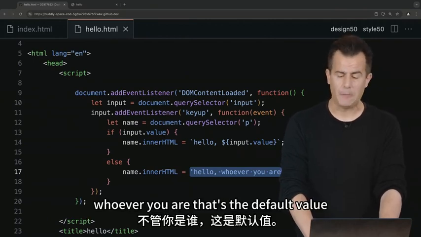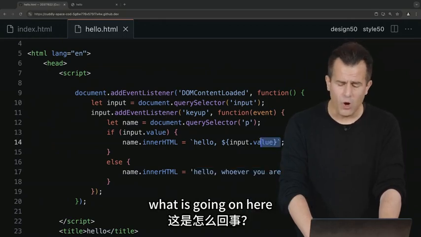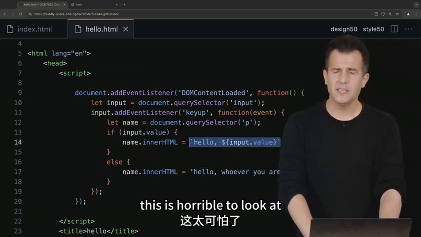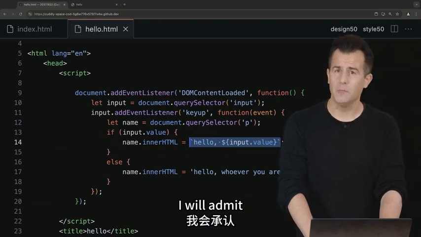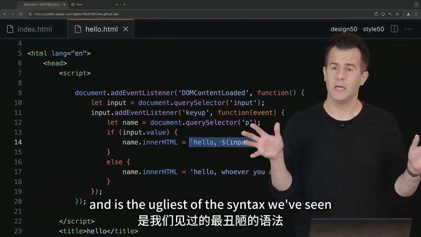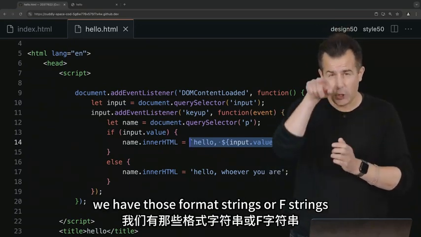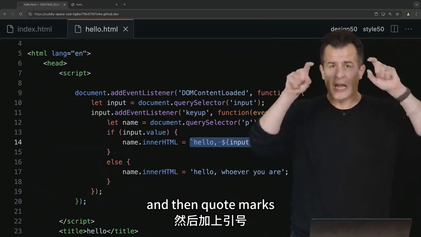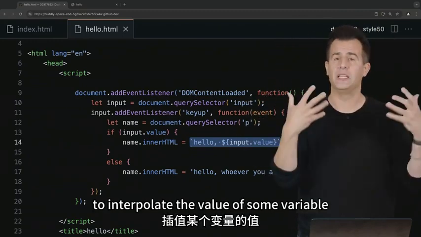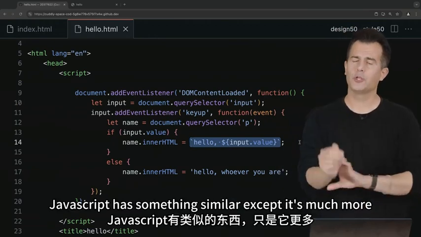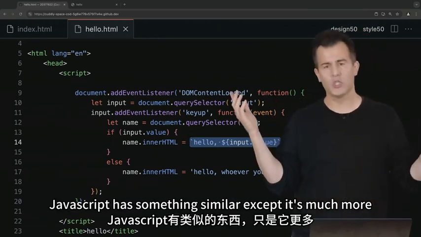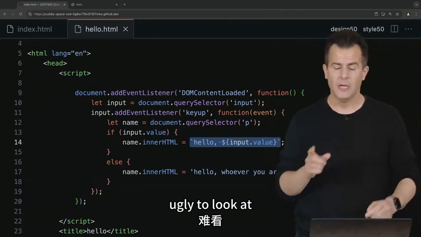That's the default value. The last thing to tease apart then is what is going on here. This is horrible to look at, I will admit, and is the ugliest of the syntax we've seen. But just like in Python, we have those format strings or f-strings where you can put the f and then quote marks and then curly braces inside to interpolate the value of some variable. JavaScript has something similar, except it's much more ugly to look at.